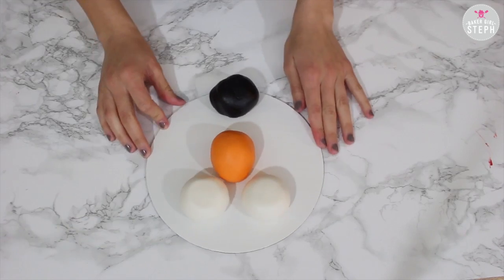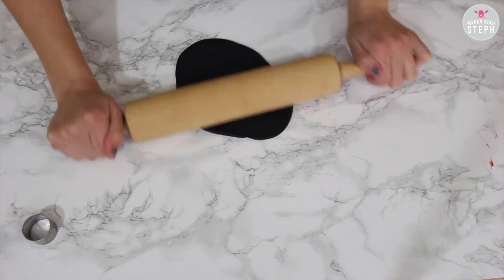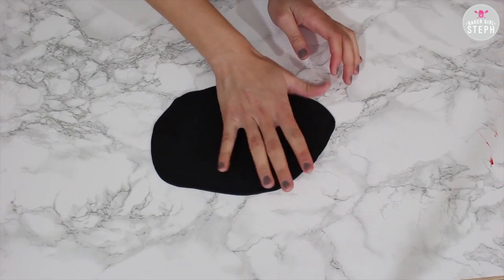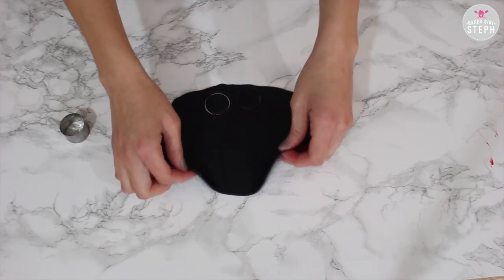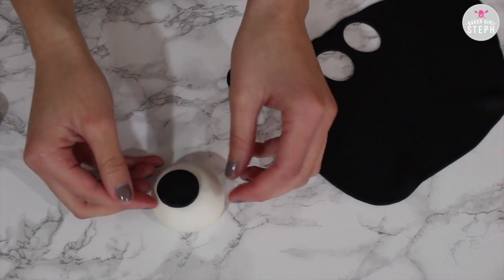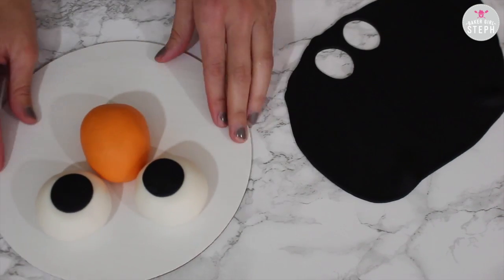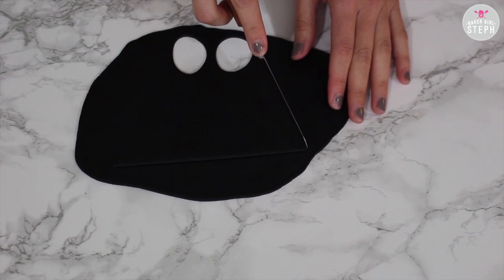And then here I just got some fondant for the decorations. I got 2 white lumps, an orange yellowish nose, and then that black fondant I was saying. And then I got a circular cookie cutter, cut out 2 black circles for the eyes, and then placed them on the white fondant. And there's the eyes and the nose. With the remaining black fondant, just cut out a mouth for him.